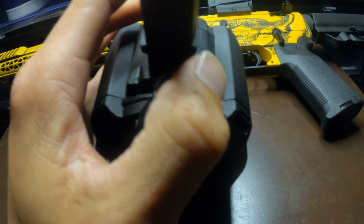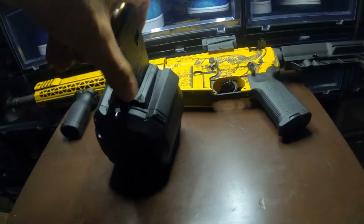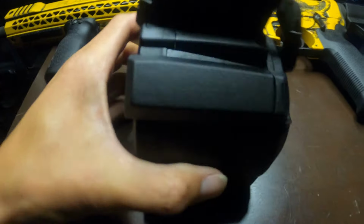It has a button right here that every time you load, you press inwards, I don't know if you can see, press it inwards, and it slides the round down to where you can keep stacking them up. And it's not too big, it's not super big, super bulky. So I thought this would be a pretty cool addition to add with the binary trigger. So that is another thing.